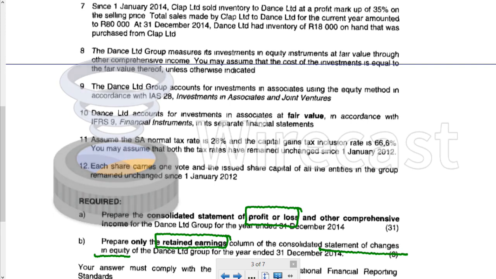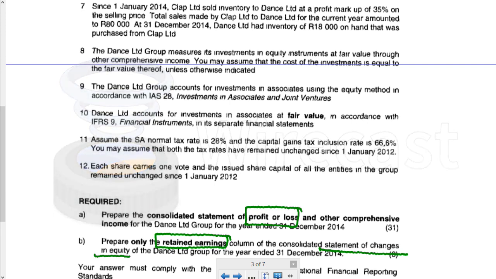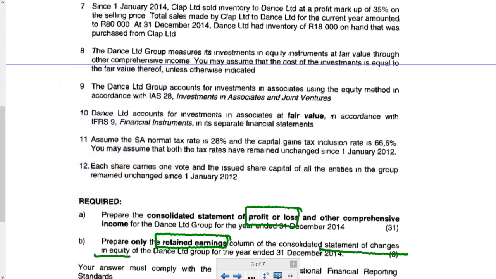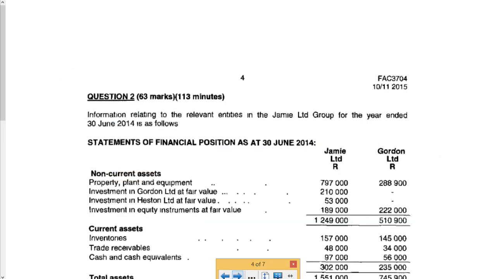The approach is to set up this P&L from the trial balance and to set up this retained earnings column also from the trial balance, and then to start your workings. And basically the first thing as you get to the trial balance is to open your bracket. So what we know is we have a subsidiary. The subsidiary is Sing, so it will be Dance plus Sing, and then there'll be a line for share of profit in associate, which will be Clap, or loss of associate, depending if there was a loss. Remember, we do recognize losses in associates up to the point where our investment becomes nil. Then after that, we don't account for losses until they start to reverse again. Then we wait for it to catch up, and then we start to recognize profits.